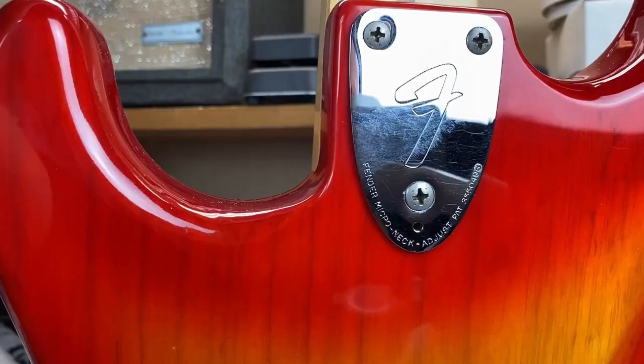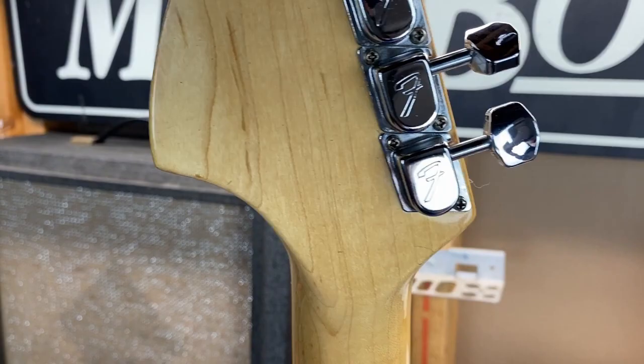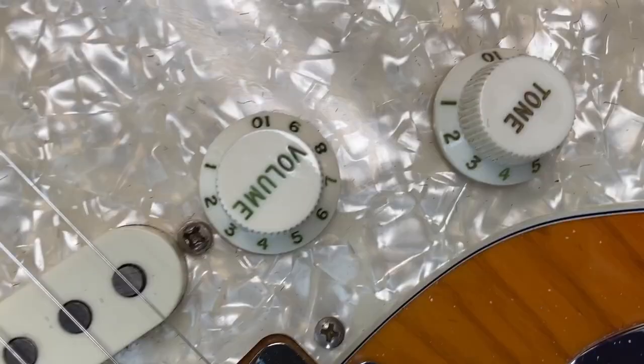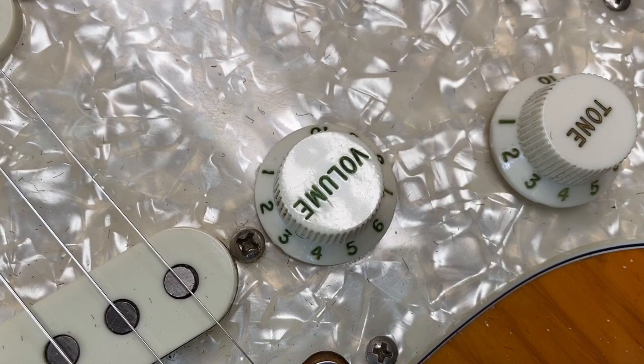Fender micro neck adjust. Fender logo. And the cool thing about that Fender style logo is it transfers up here to the tuners, which are really sharp on that chrome. Nice close look at the neck. I love the little bit of green crud on the volume, somebody working their finger for so many years on that volume. You don't see it on the tone knobs.